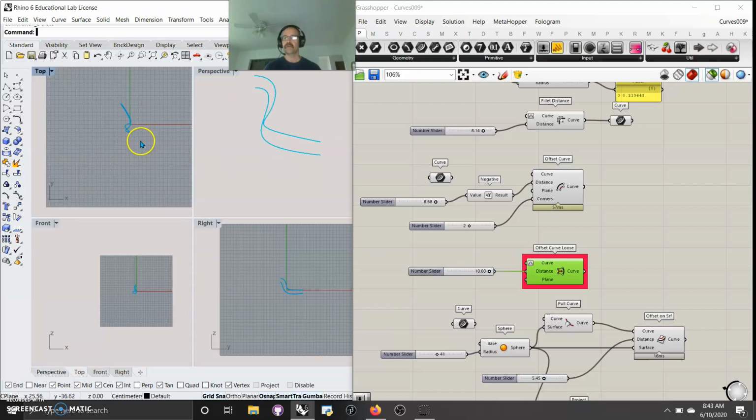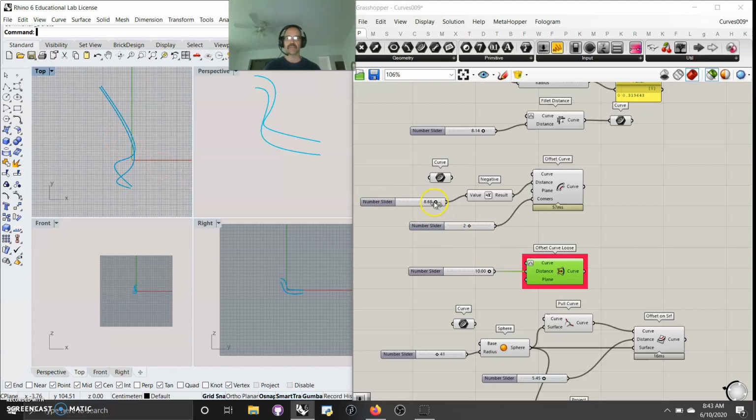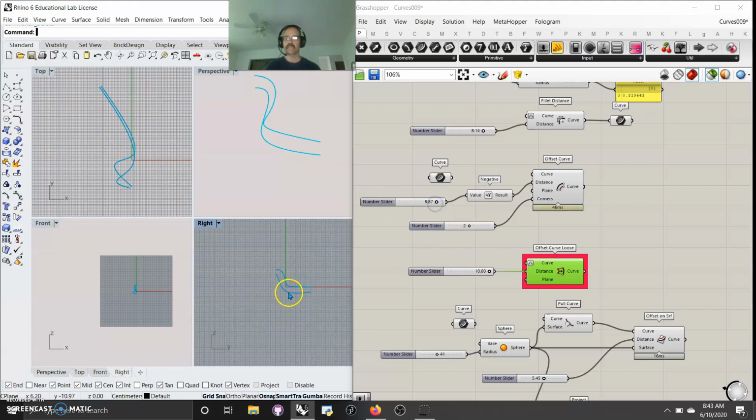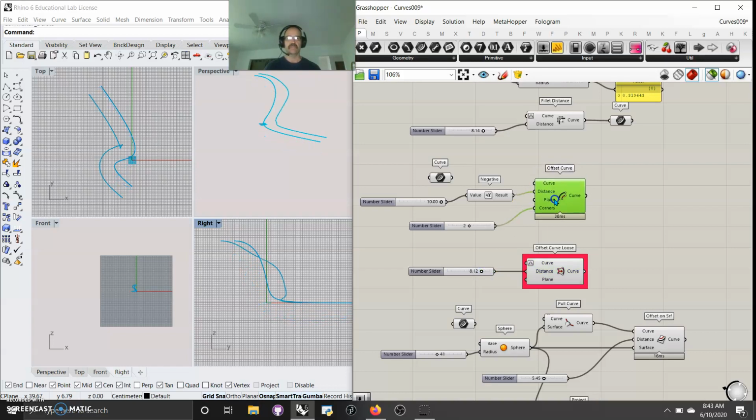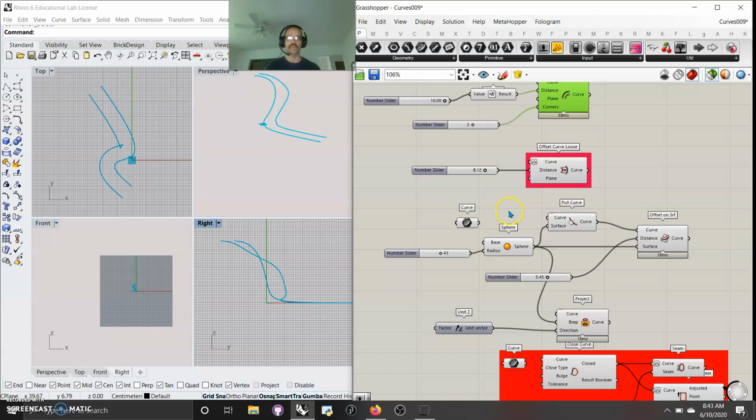Let me try and go into top view as you see those two kind of reference each other and slide off of each other as well. Better go over the right front to show that happening. Here we go. Oops. Should stay on my right drawing. There we go. Bringing that one in and offsetting very nicely. So I think offset loose is a nice little tool as opposed to getting into this one, offset curve, but it depends when you want to use it.